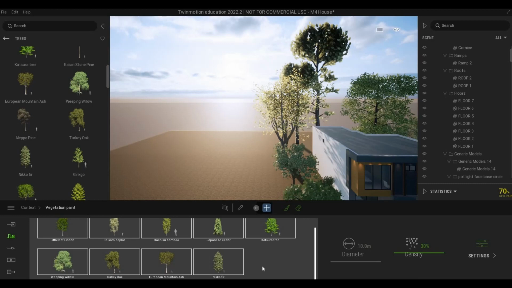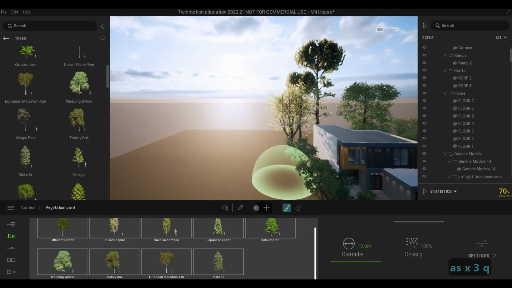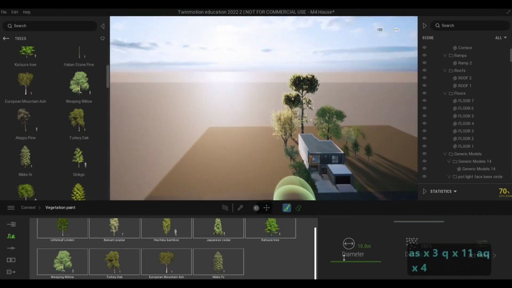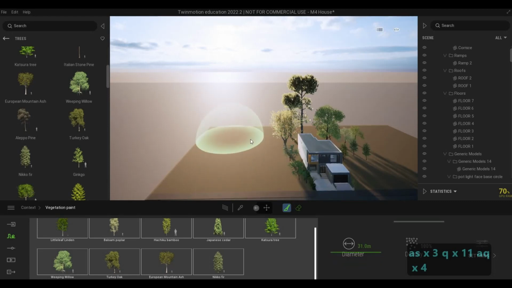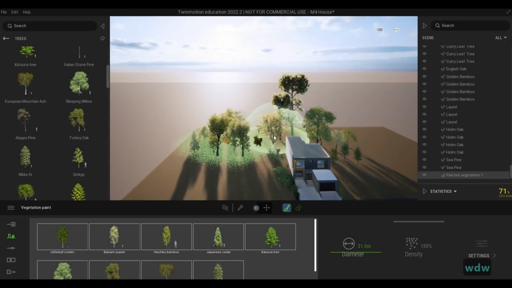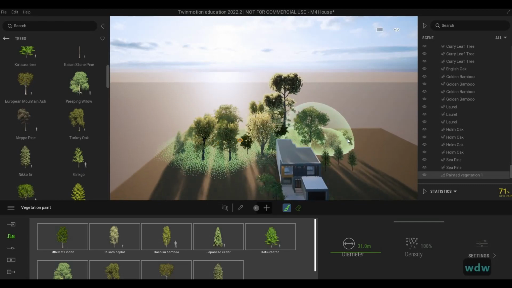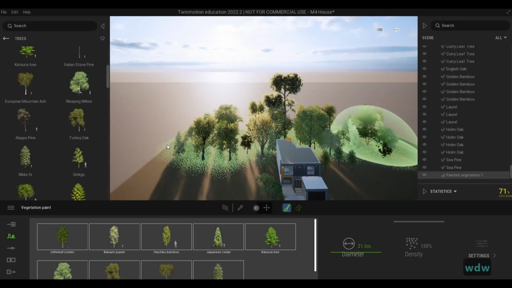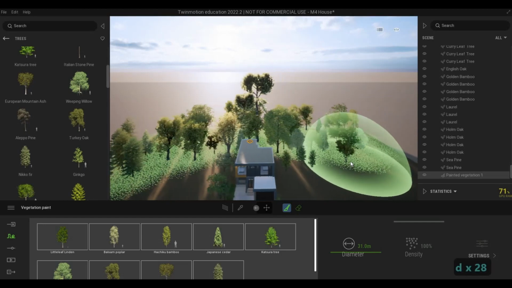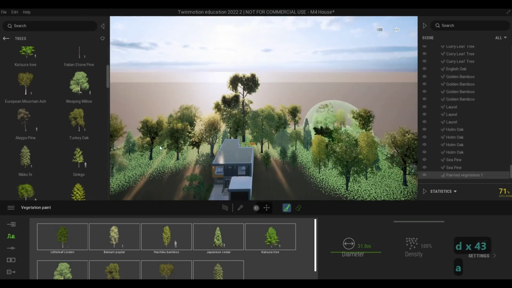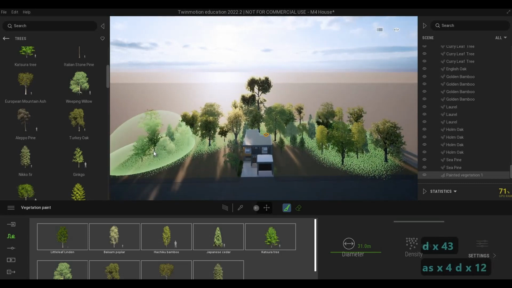Hold shift and select the last one so that the density, and then here you'll be able to make the diameter bigger, and then we'll be able to add those ones at the back. Add those right there.